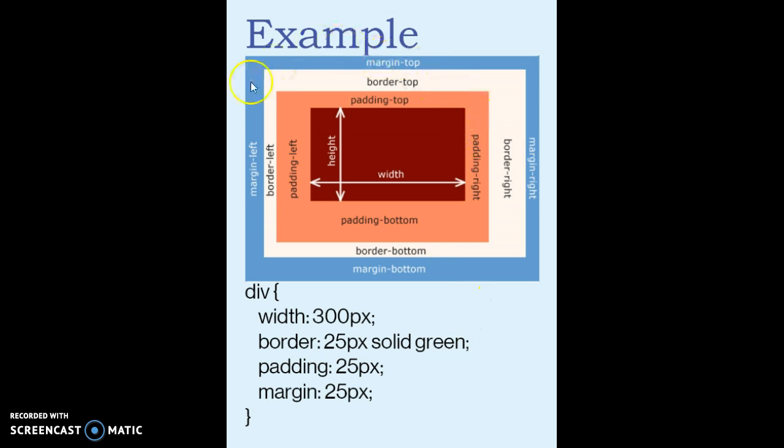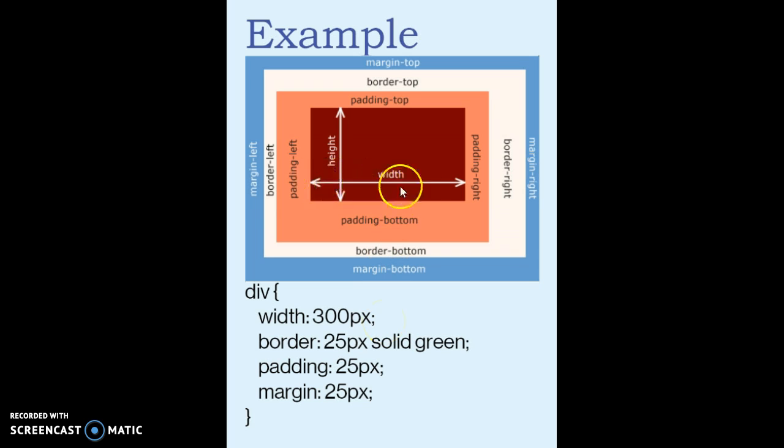So this is an example of all of it written out. It's a little bit out of order, but I'm going to talk about it anyways, because you don't have to write it in the order that it's written on the CSS box model. So the div is our element that we're selecting. This div is our content. That's what's in the very middle. That's everything that we're selecting. And we actually made our div a specific width. It's going to be 300 pixels wide.